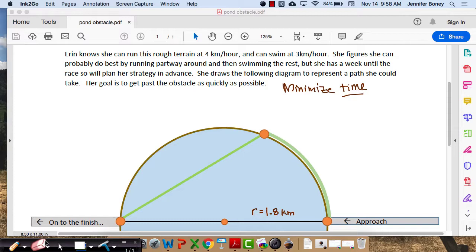So this is just an example of a path, but in reality, this orange dot here doesn't have to be up there. She could just swim a little, or just run a tiny bit, then swim, or maybe run a long way and then swim. Maybe it's somewhere half and half. Maybe it's swim the whole way, maybe it's run the whole way, but that would be covered if we set our domain properly. We want to set up a time function somehow.